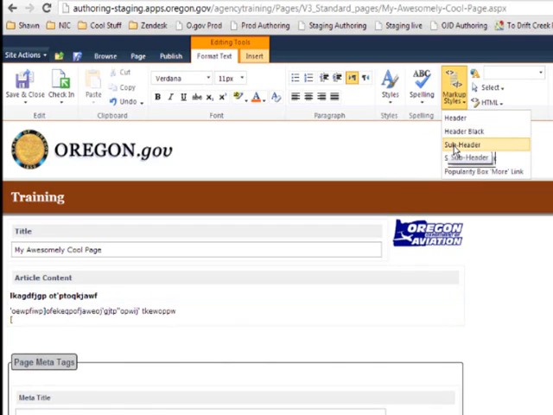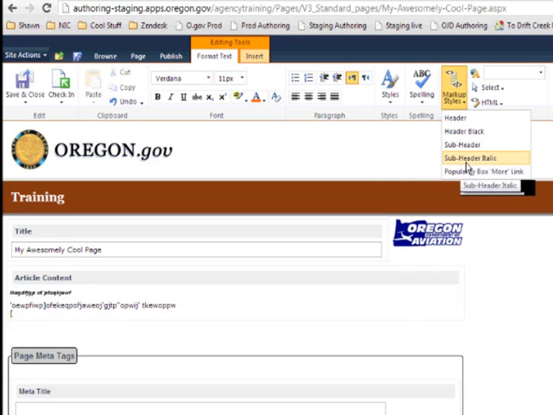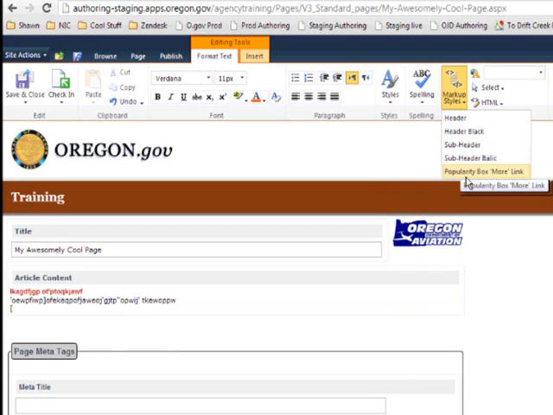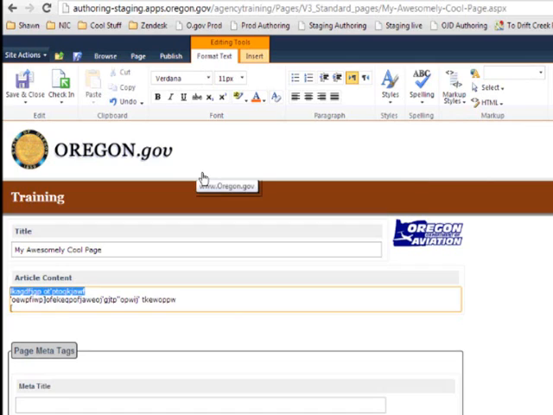Now, if you want a real clean page that doesn't have any style issues, stick with these styles. If you're a somewhat more advanced user and you want to dig into the HTML and get real creative with your styles, go ahead.